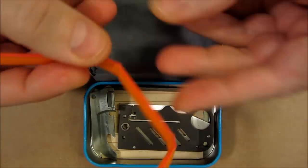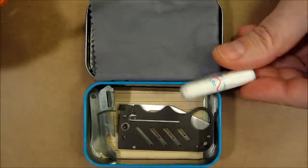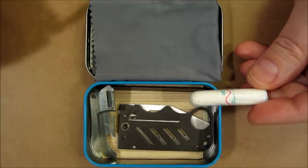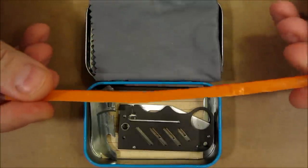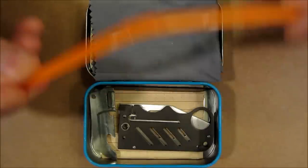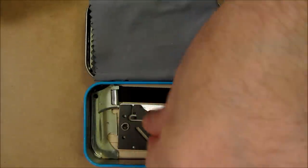This is a straw, a flattened straw. If you take the tampon and dispense the internal cotton, they're actually cotton and rayon. If you buy ones that are called organic, they're pure cotton, though. If you stuff the straw with that, you can make a nice little water filter for drinking unclean sources. It's better than nothing. It's not as good as boiling your water. You can use your tin to boil water. That's another good application for survival tins.